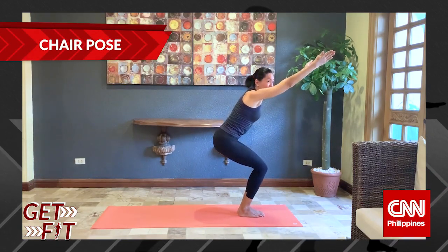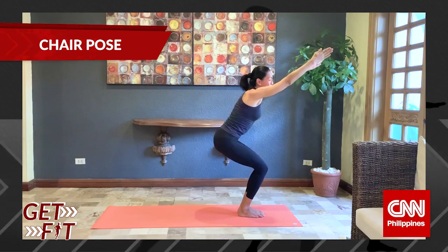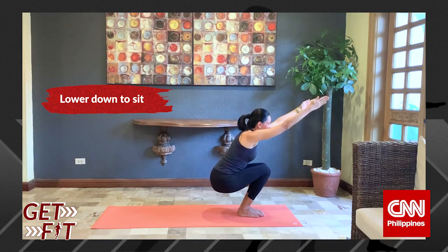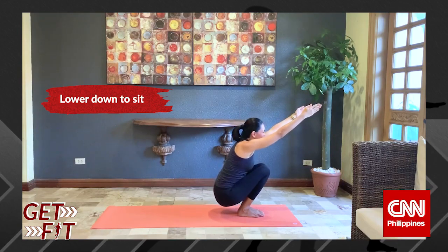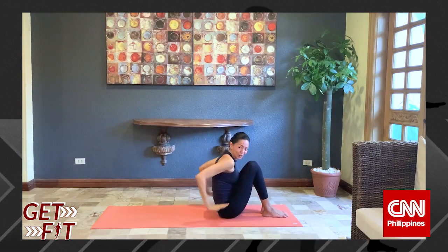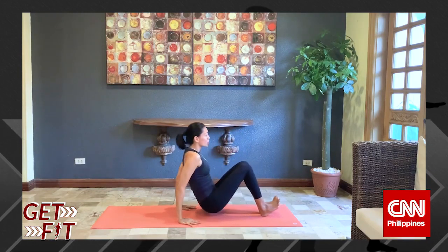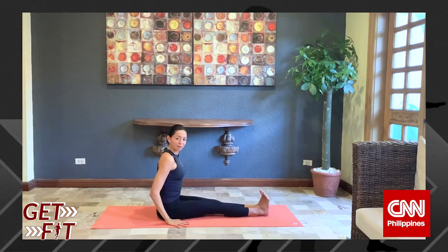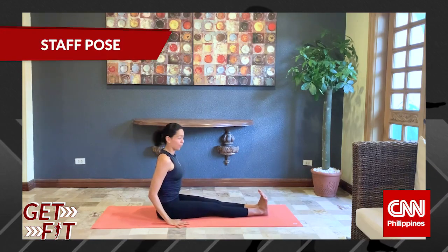Take a breath in here. Now, this is going to be a bit challenging. So slowly lower all the way down, all the way down. All the way down until the hips lower down to the floor. All right, you're going to use your hands now and push the bum back. And sit up nice and tall here in what we call staff pose.